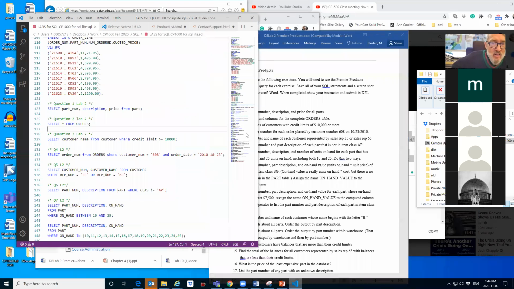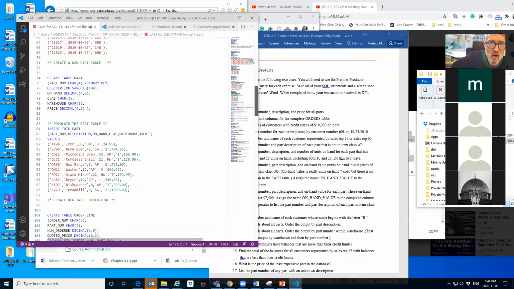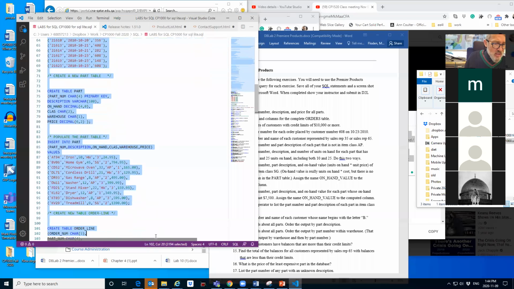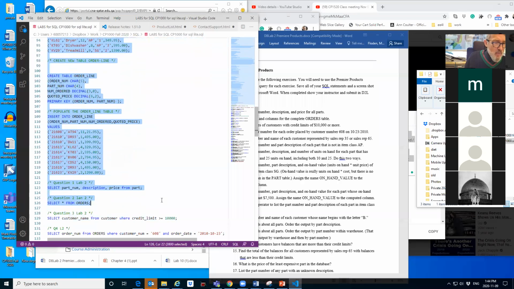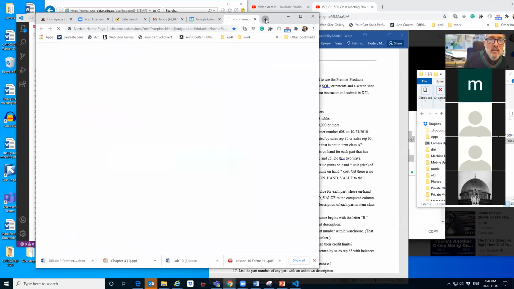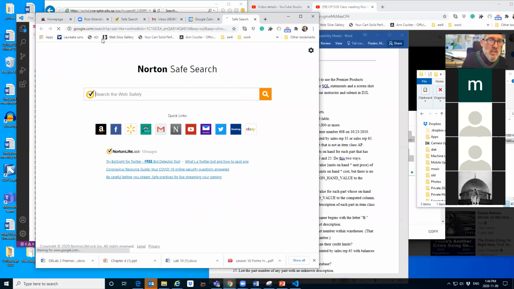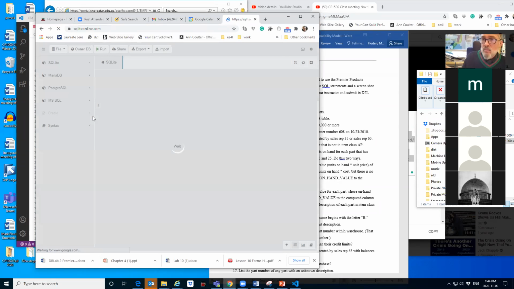I also put a video up for you on how to get things going very quickly in, for example, SQLite. I've got all of this code here, and I did put this file up on D2L for you. You copy all of that code, and then go to your SQLite, or whatever SQL you're using.